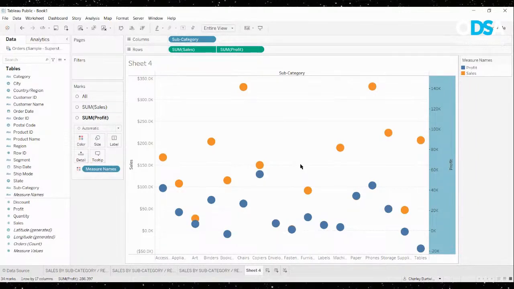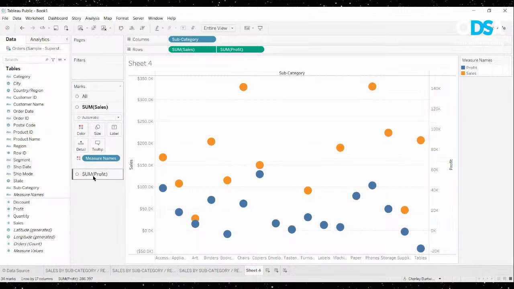Now, for the life of me, I do not know why, when you do dual axis, Tableau chooses to default to these weird little circle things. For the most part, I think Tableau default options are great, but this one constantly baffles me. But it will be good to walk through exactly what's going on so that we can get our dual axis to work. So now over here on our marks tab, we now have 3 little subsections.